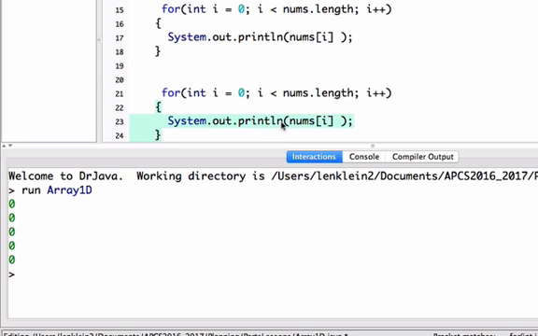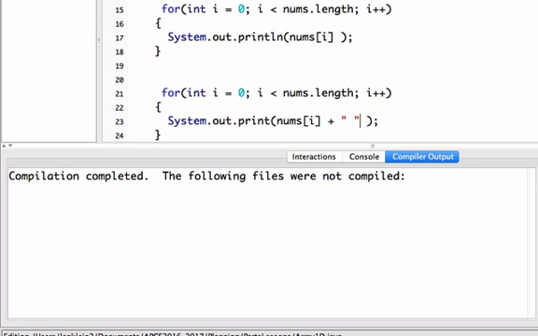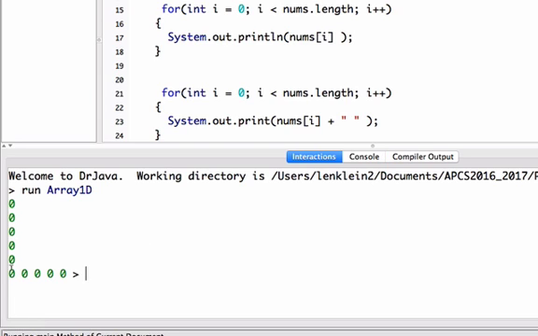If I take the ln out and I add quote space quote, this will print out all the zeros on the same line with a space in between. So we'll compile and run, and there you go, 1, 2, 3, 4, 5.